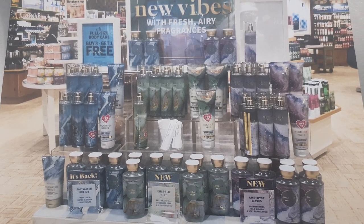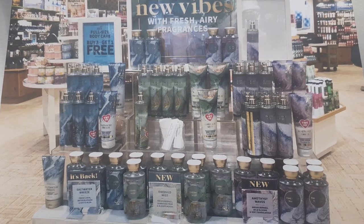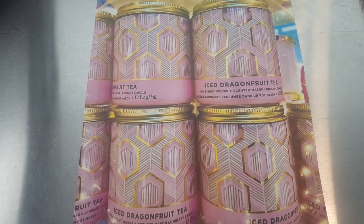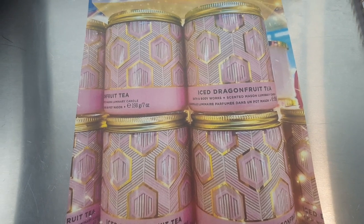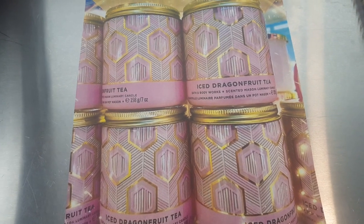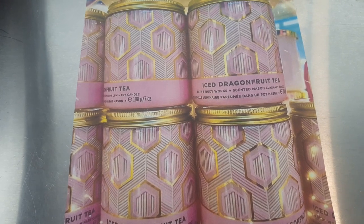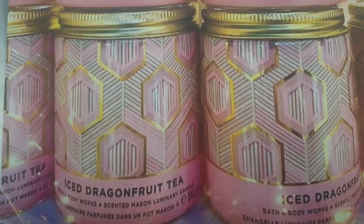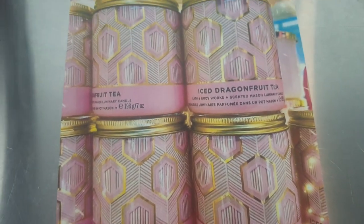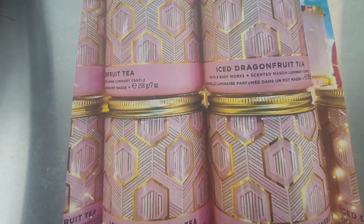I literally cannot wait to see this Wanderlust collection displayed in my store. Now for my lovely candle lovers, you can actually find this on the website right now — this is Iced Dragon Fruit Tea, and it released with the new hand soaps. You can find it in the pocket bags, hand sanitizer, one wick candle, and hand wash. I'm curious to smell this because the packaging is selling me on it — it's the pink and gold, it's beautiful. BBW Loves 50, you really sell the product with that outline print and the twinkle twinkles.